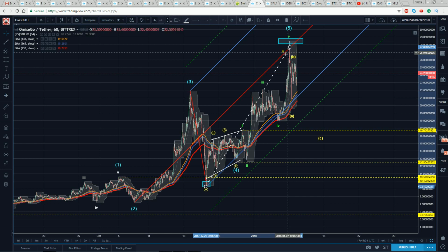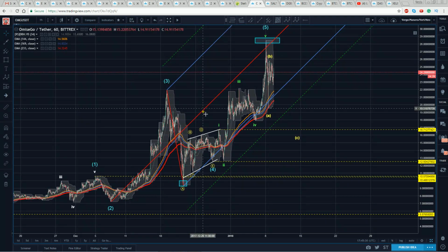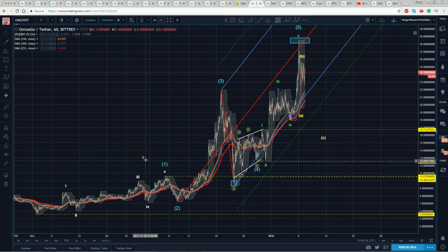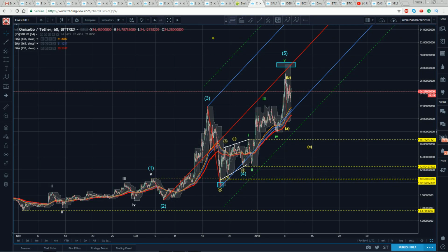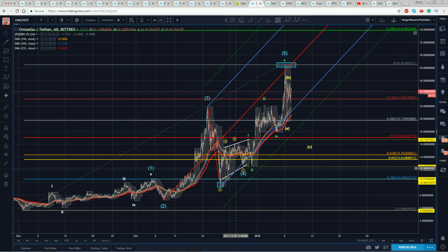So that increases yet more evidence that we have a potential pivot high here, which increases the idea that we have a completed 5-wave structure that is a diagonal. That tells me we have a 1 wave. So if that's a 1 wave, we have to wait for the 2, which is going to be a bit of a wait, right? It might annoy you that you have to wait for that. You don't do what you want.